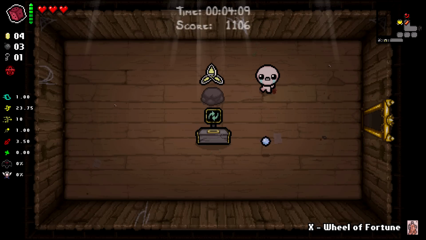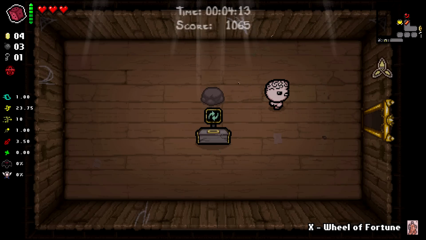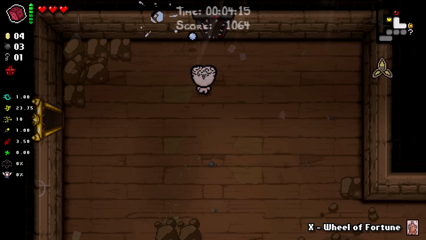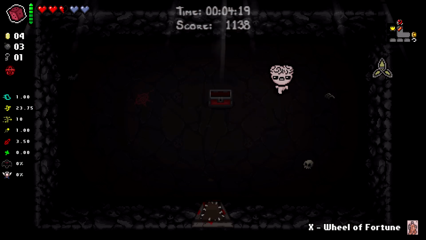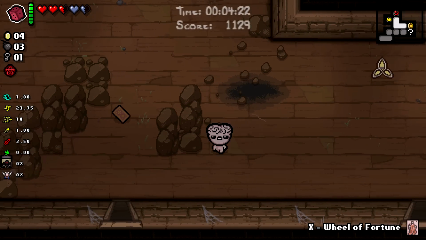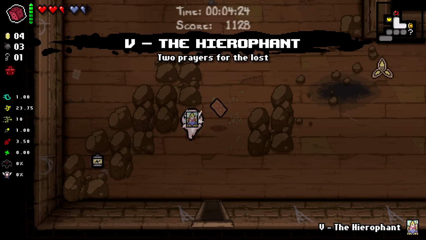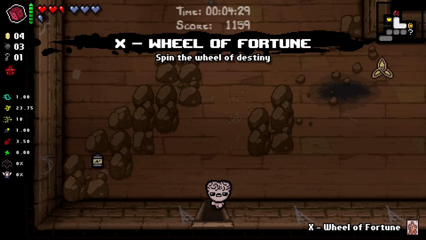Oh, we're going to take the mind. So this isn't going to affect our stats at all, I don't think. Yeah, no stat changes, but the mind is a great first floor pickup for sure. Give us an item. All right, that's all right. Well, we'll take them because I don't want to come back in here. Oh, and we now know where our secret room is, which is great. We don't have enough money. Oh my gosh, we got ourselves a ton of spirit hearts. I'll just go ahead and take them now.